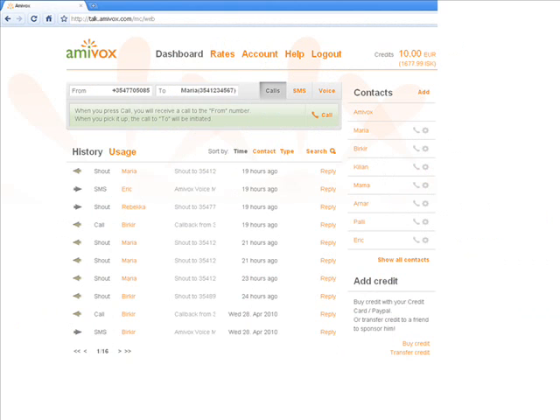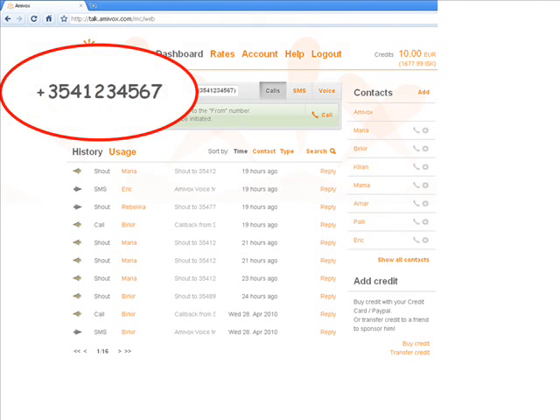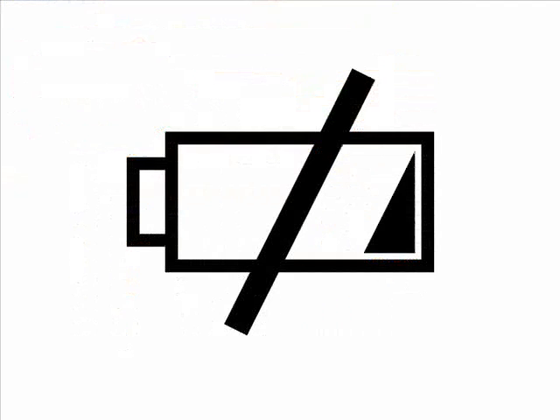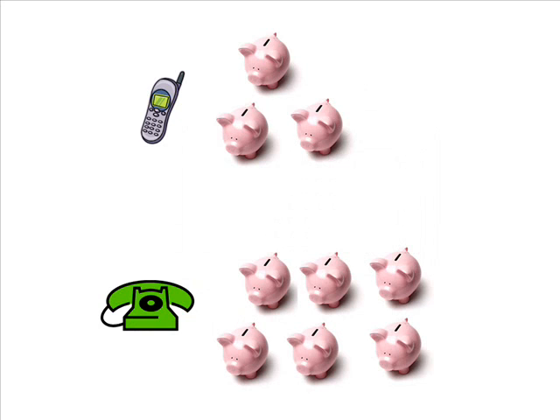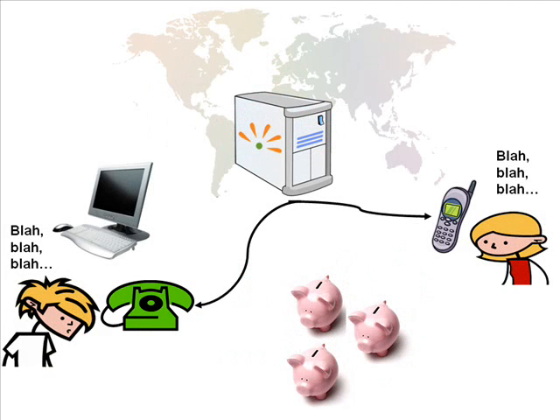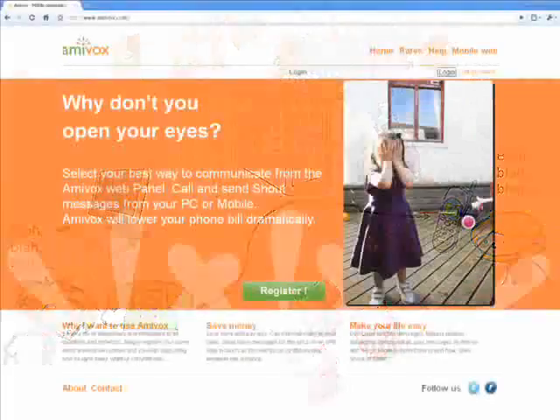And here's a handy trick. I can change the number where I'll receive the call back. For instance, I can change it to my home phone number. Why? Well, because my mobile phone's battery may be running low, or simply because I know that the price of the call is even cheaper if I use a fixed phone rather than a mobile phone. And I can use any phone I like. There's no need to register any number in advance.